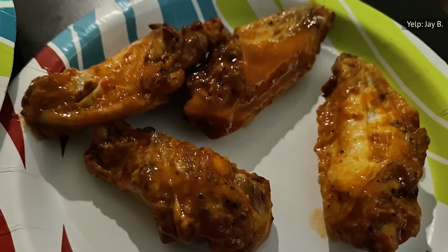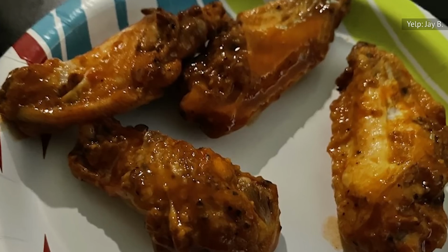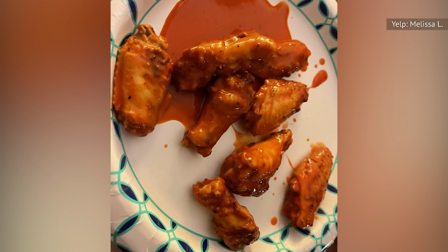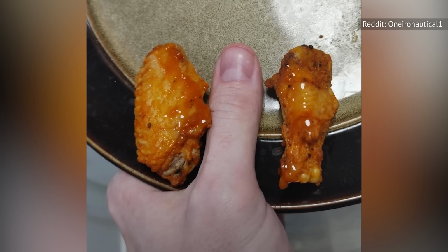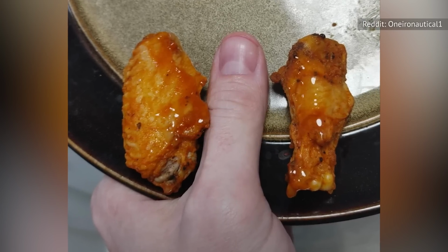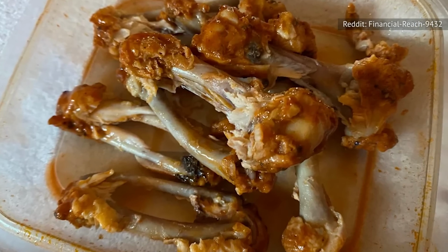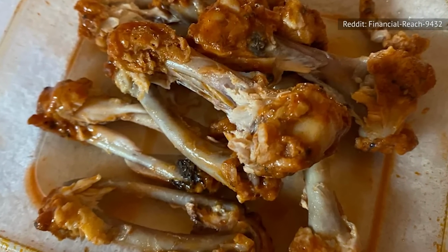As it turns out, there are multiple Reddit threads about the questionable size of the Caesar's wings. People consistently call them out for being oddly tiny, and some have gone so far as to suggest, possibly jokingly, that the meat is sourced from baby chickens. Some have taken unflattering photos comparing their thumbs to the wings, while others have unfavorably compared the diminutive size to batteries. We can't say for certain whether or not baby chick wings are actually being used by Little Caesars. Either way, you might want to minimize your expectations to something more bite-sized if you plan to get your chicken fix anytime soon.